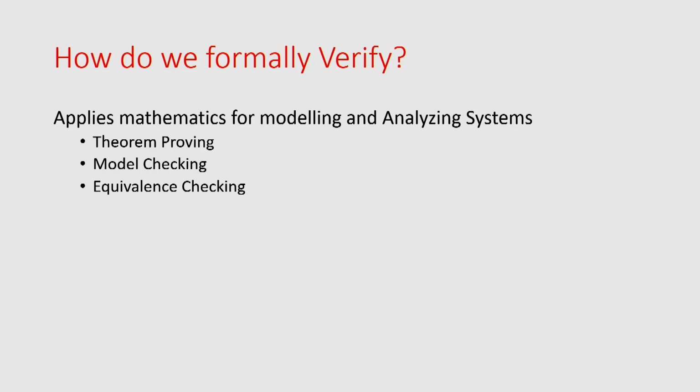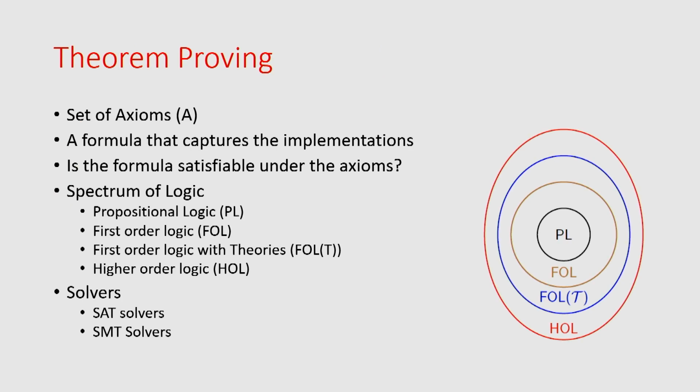So the last question is, how do we verify? We have now understood, or accepted, that verification is necessary, and formal verification is an important way of verifying the correctness of your system. Now I will briefly talk about the conventional techniques in formal verification. There are 3 primary ways of verifying your system: one is called theorem proving, the other is model checking, and the other is equivalence checking. I'll give you a very brief high-level idea in this introductory lecture so that you can understand how they work. The first one is theorem proving.